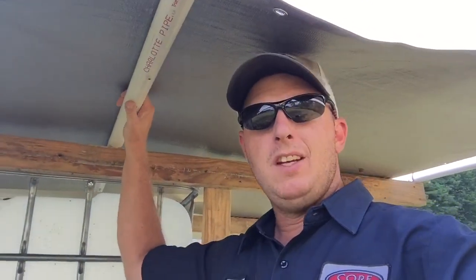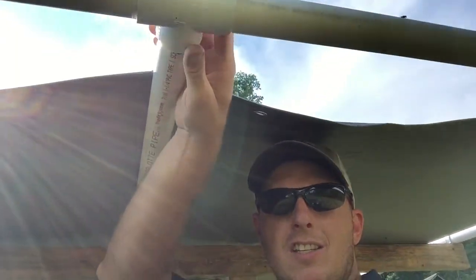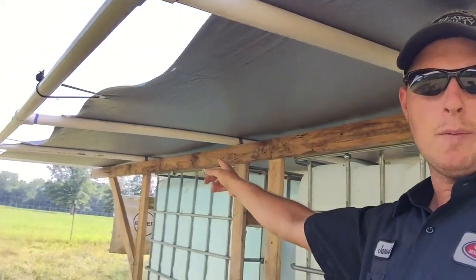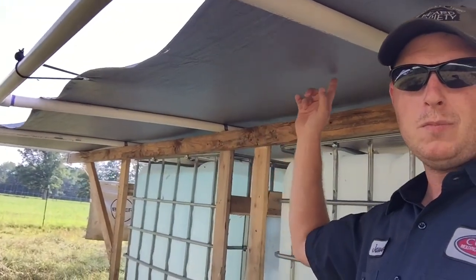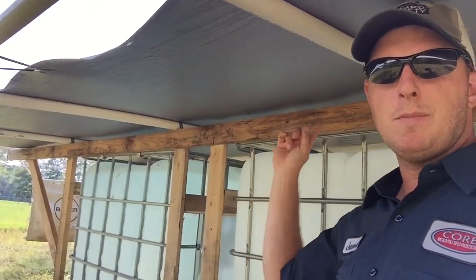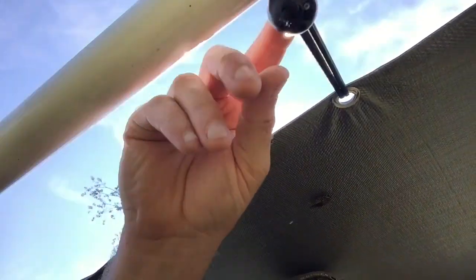So I ended up using PVC. This is 1.25 inch Schedule 40 PVC. Did some 90s down here, and I've got a 16-foot length here, and I put these at 4 foot on center. So I'm 16 foot long on my wagon now, and I'm 10 foot wide. Purchased a tarp, and I use these little bungee straps here to connect it out to my PVC.